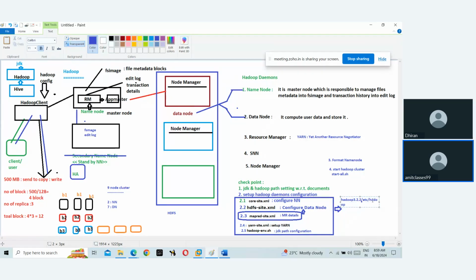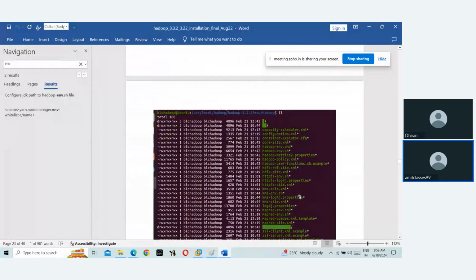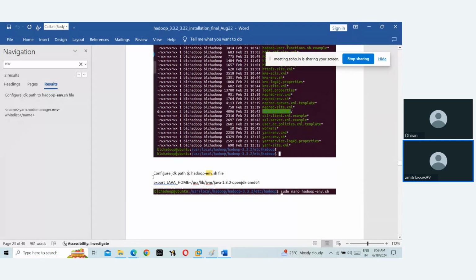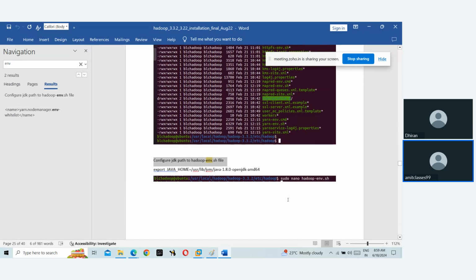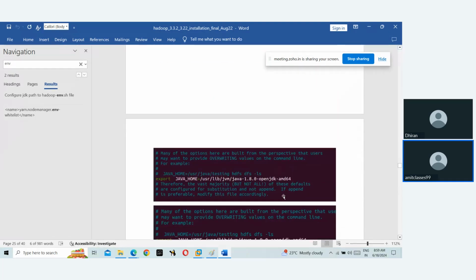We have to come to this place and make the changes using the nano editor. I'm highlighting all the files here. First, configure the JDK path in hadoop-env.sh. So what you have to do is sudo nano hadoop-env.sh, then export JAVA_HOME.